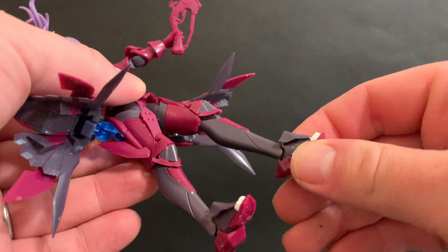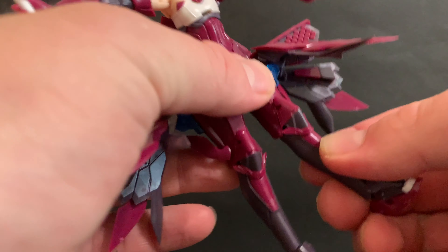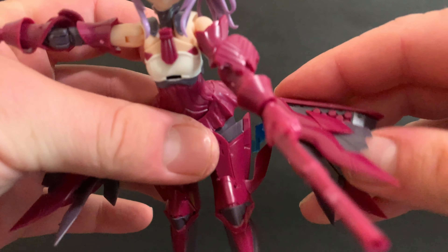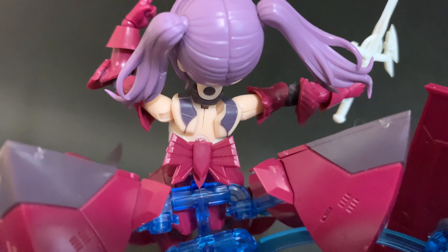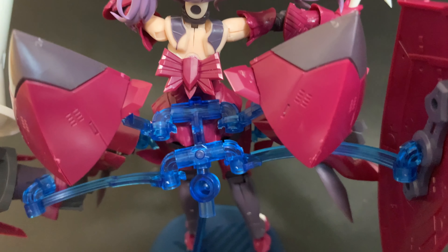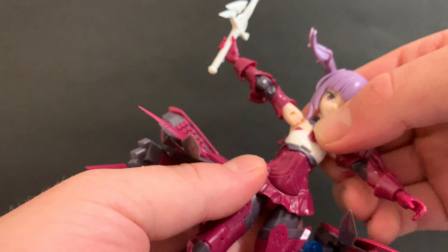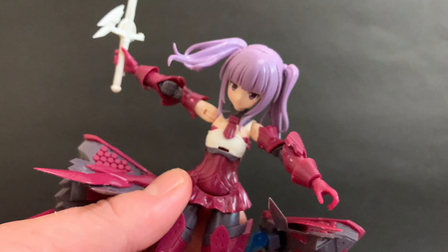For articulation in the armored version: feet move around like any other Megami Device — it's just a peg. The knees go up quite well but be careful because the armor parts can catch in certain directions. Those flaps on her side, which look like they could be missiles, can go up and down — pretty impressive. The back rotation system, with that blue plastic, offers pretty much all the options you could want: left, right, up, down. You can put those triangles wherever you want. The articulation of the midriff is also quite impressive, but really consider whether you want to start moving that around when you've got all the equipment on her.